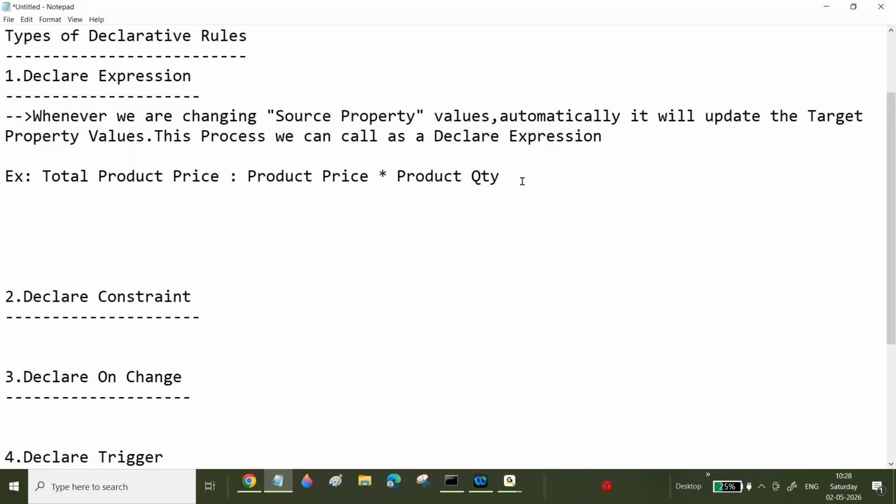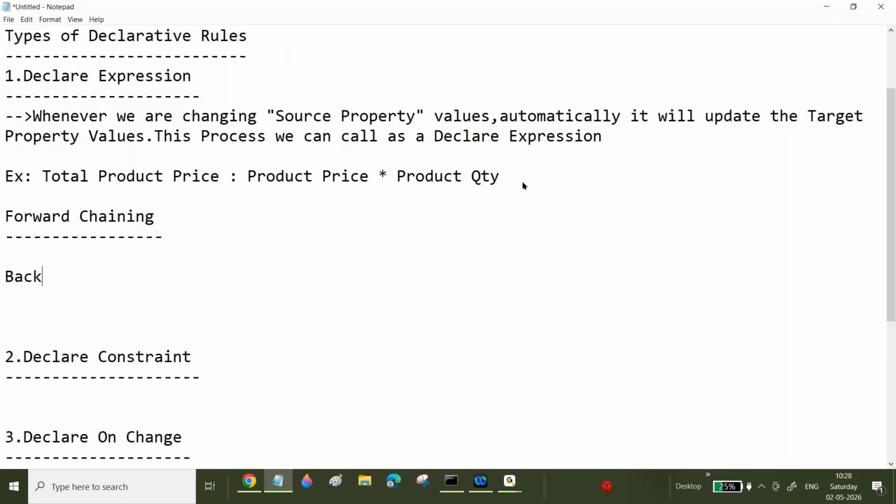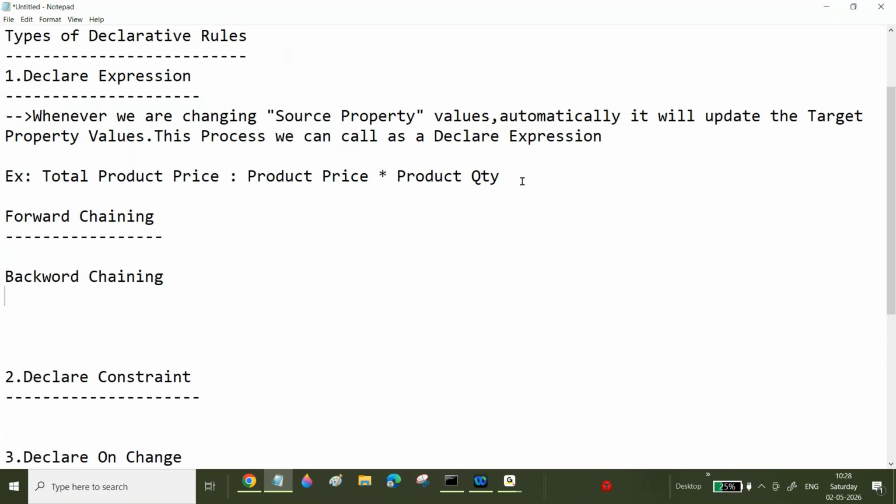Here, people will ask you about forward chaining and backward chaining. Sir, what do you mean by forward chaining?